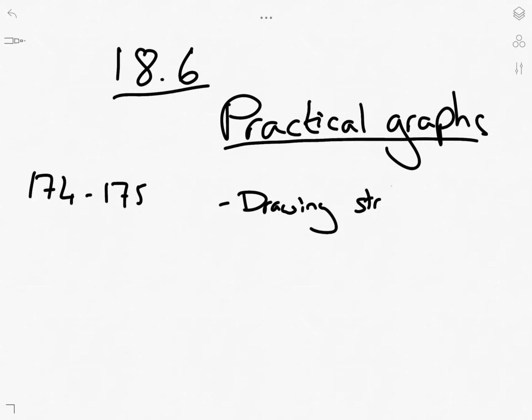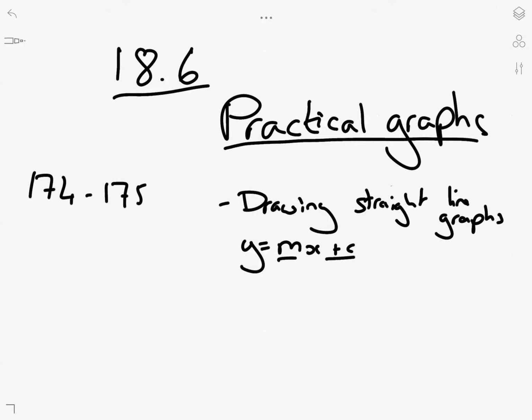So I'm going to start off with drawing straight line graphs. Just a bit of a recap. We've done this a few times. You can do it using the method with a table, or you can do it using the method with m and c, the intercept and the gradient. I'm going to be doing it this way just to make sure we can all get a bit faster. If you don't like it that way, you can still use the table, but for this topic it'll probably help.